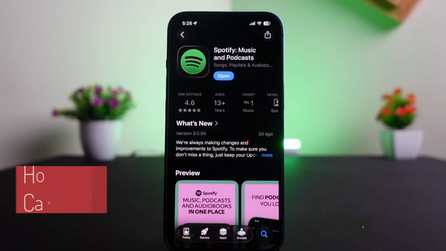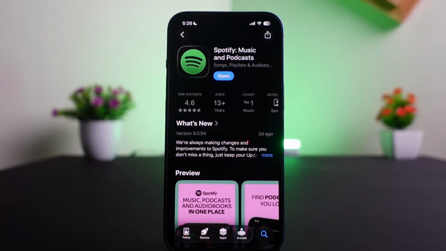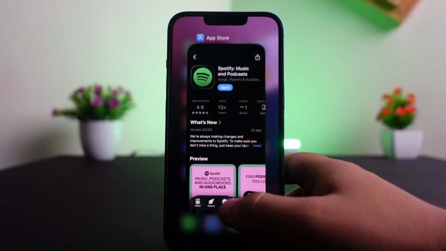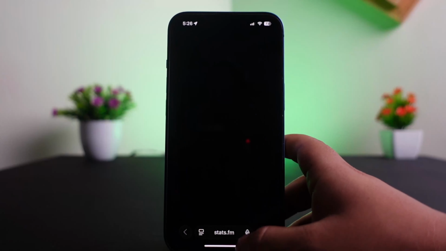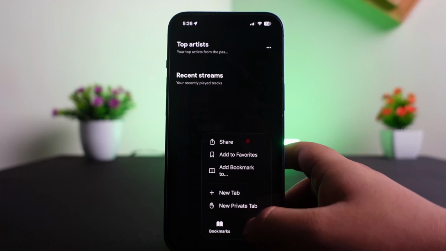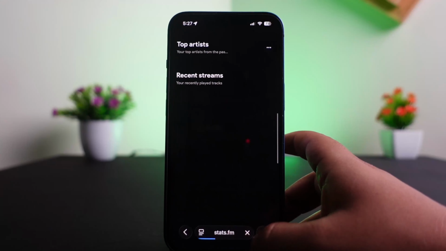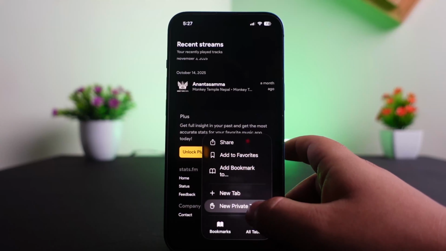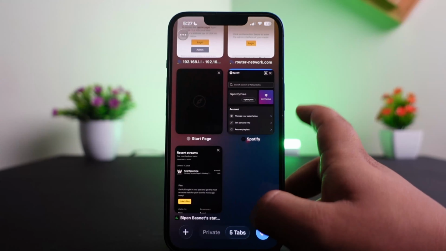In this video today, let me guide you through the steps on how you can remove or cancel Spotify Premium. To remove or cancel Spotify Premium or Spotify subscription, you'll have to head into your web browser. Once on your web browser, you want to head into the tab that is accounts.spotify.com. So here I'll show you. I have already opened it up here.